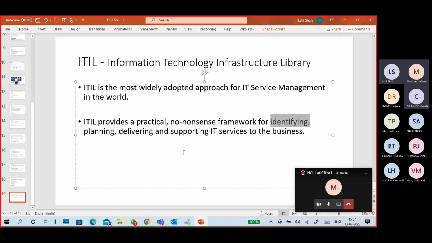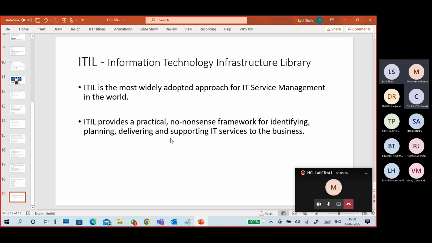What business is it? What is the customer requirement? What is the client requirement? Is an application required? Is it required to design a website? For example, I'm a web developer, so I have to go to the customer and think about what the customer requirements are. So what are your requirements? You need a website with this kind of thing, right? So I have to identify this business. The IT business is web designing. Okay, then planning for that: exactly plan how to make that possible, and delivering, so give it to the customer, and supporting after that.